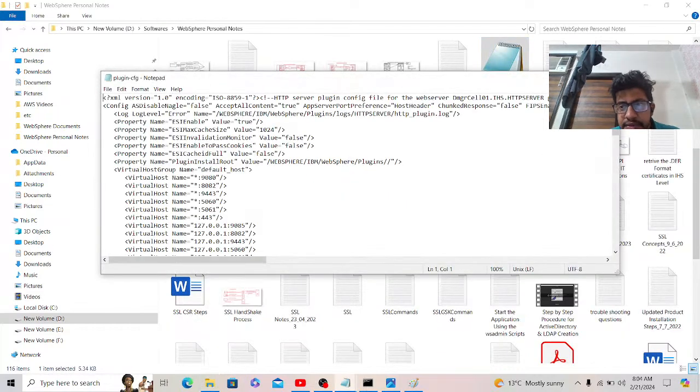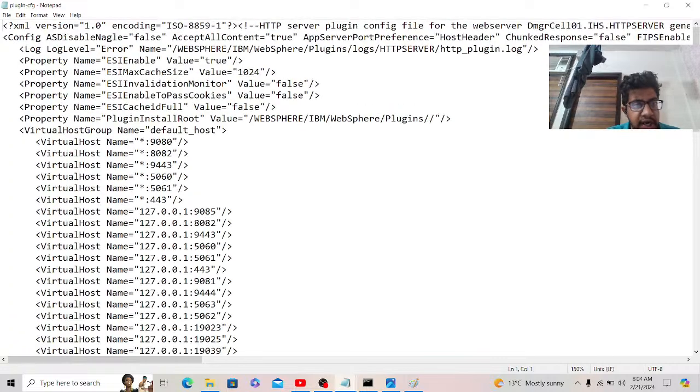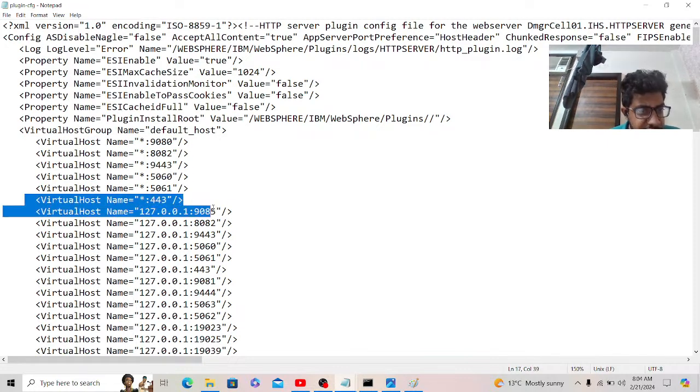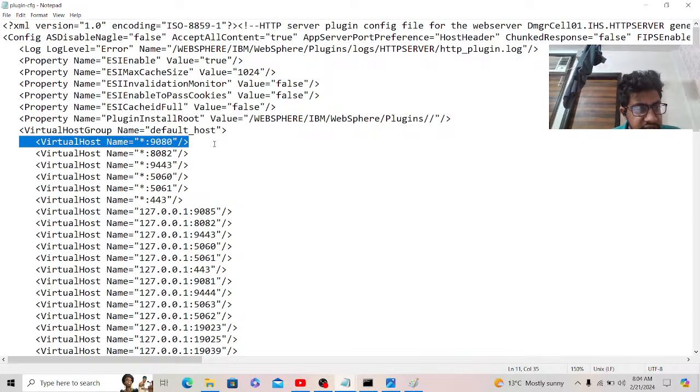See, plugins. This is the most important concept in the WebSphere application server. Okay, this is the directory structure. This is where the port numbers are registered, and I see 443 is registered. Default port number 443, and the application access port number is 9080. The IHS port number is 8082.